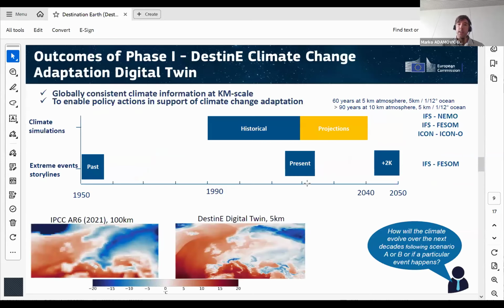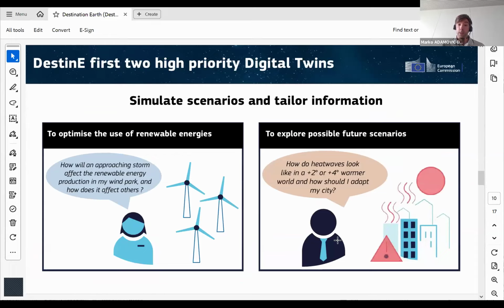The second digital twin is the climate change adaptation digital twin. It allows us to go into high resolution. On the bottom left side, you can see that what we achieve in Destination Earth is to go from the IPCC's 100 kilometer resolution to a 5-kilometer resolution. This is important because thanks to these digital twins, we can try to answer questions that are relevant for policymakers and stakeholders.